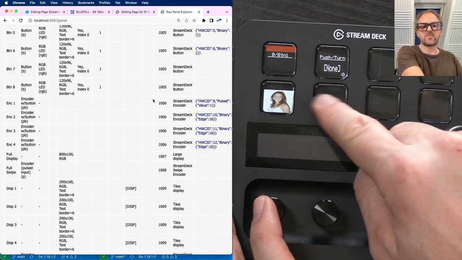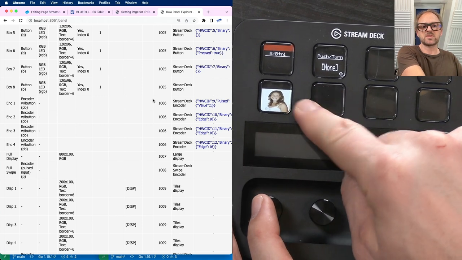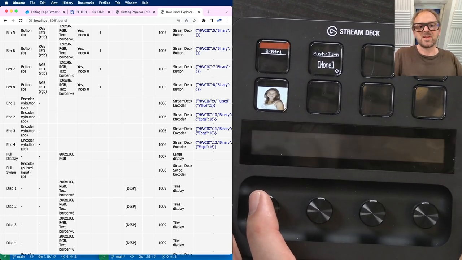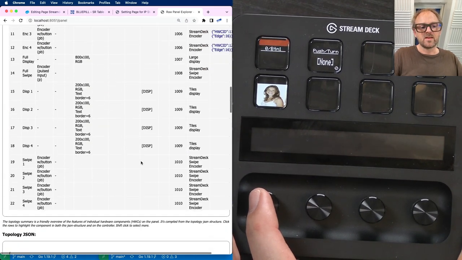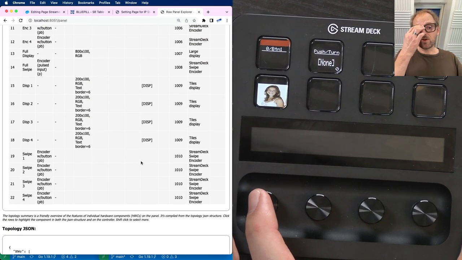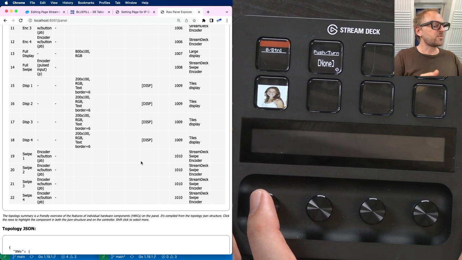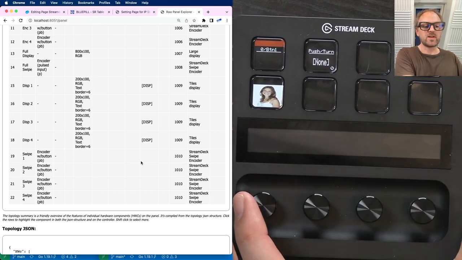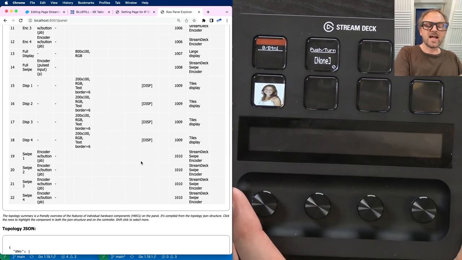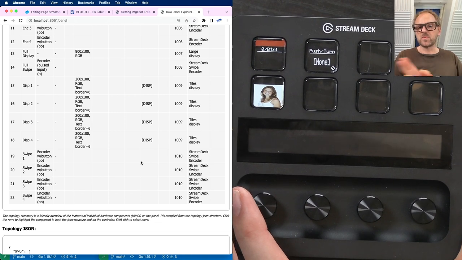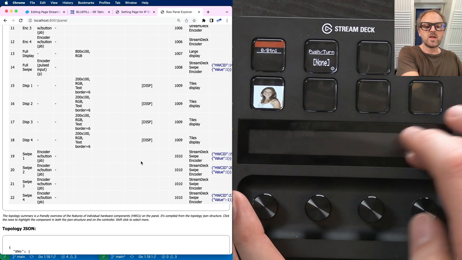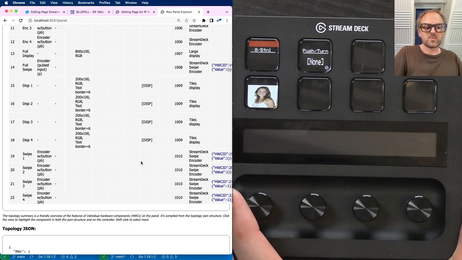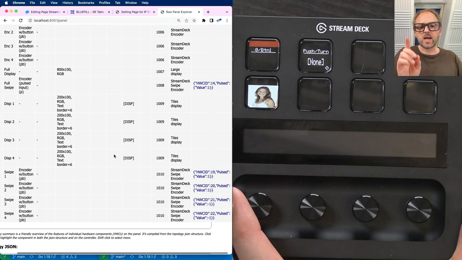Let's do it the same for the buttons here. I'm just pressing the buttons, and you see those messages are being shown in this column here, the events. Actually, you may be interested in knowing how we are handling the touch field here in raw panel. Well, I actually set it up as an encoder, because what you're most likely to want to do is to swipe. So to make it really easy for you, if you go forth and back here, you can see that we are swiping. And we are swiping on two components.